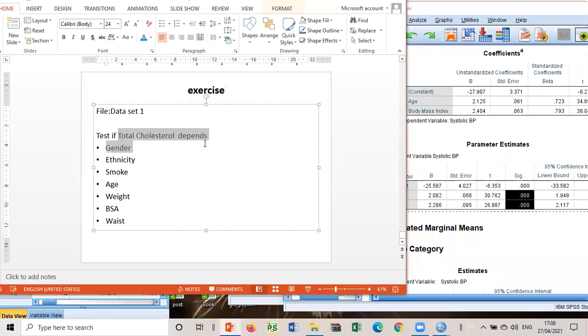Test if DBP depends on gender, marital status, job category, age, and weight.